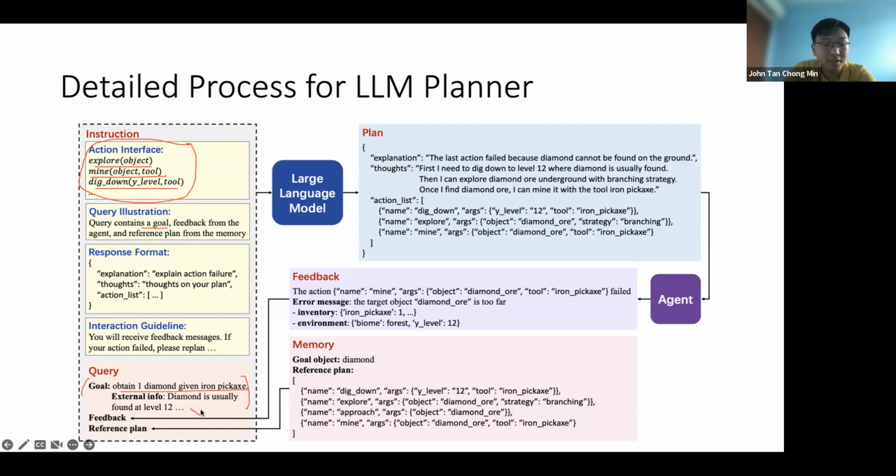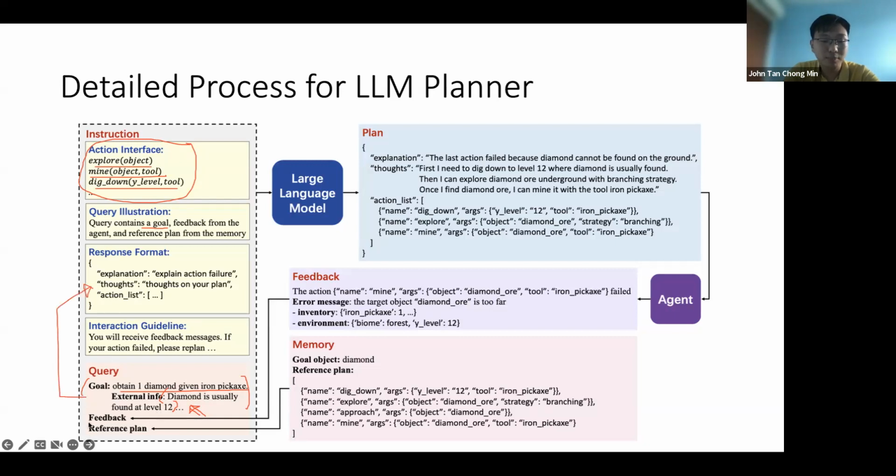And actually they have a very nice prompt format. All right. Their prompt engineering is top-notch in this paper. They have this prompt format called external info, where it gives you the goal and then straight away tells you where this goal can be done. It's like telling you the answers, like what is 5 + 5? And say addition is typically done by taking number 1 and adding the second number in this format. This is like the hint. Because of this, it helps to condition how the actions are done.